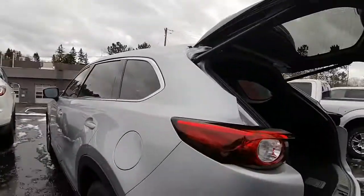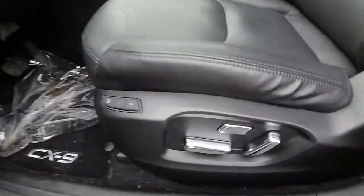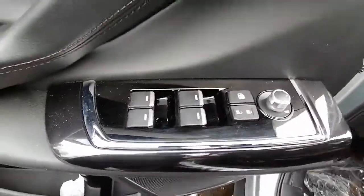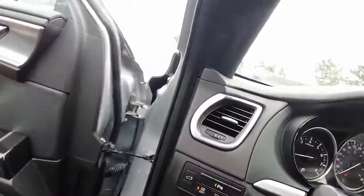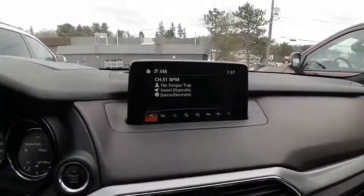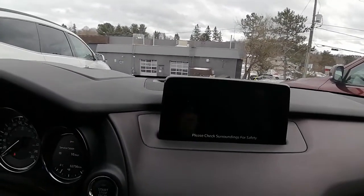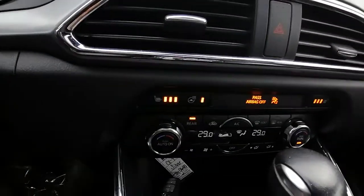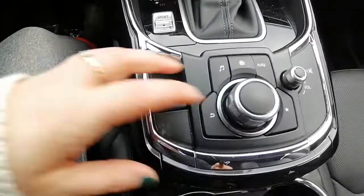All in all, this 2018 Mazda CX-9 was definitely well taken care of by the past owners. I'll show you some features inside. Here are the controls for the driver — we have our memory seat as well down there. We've got power locks and power windows. We have the lane departure warning. We have our screen which has navigation, which is really handy — you never get lost. We've got our backup camera in great working order. We have heated seats and a heated steering wheel for the passenger and driver. It has a push to start and a dial down here.